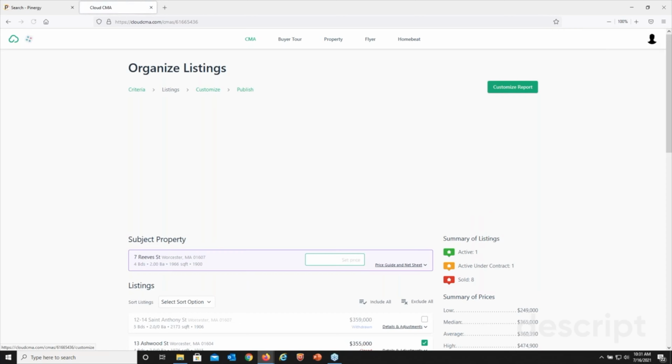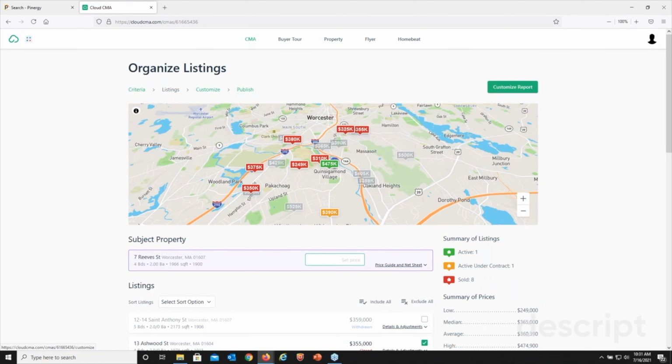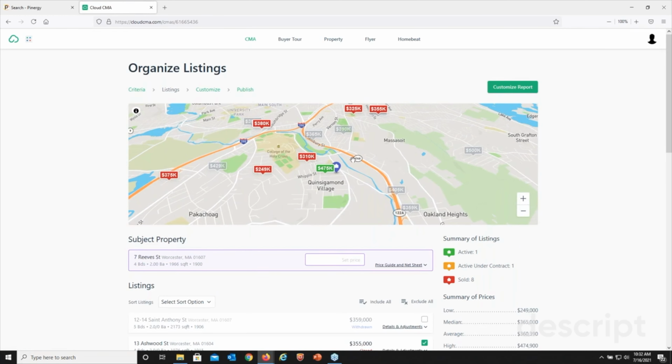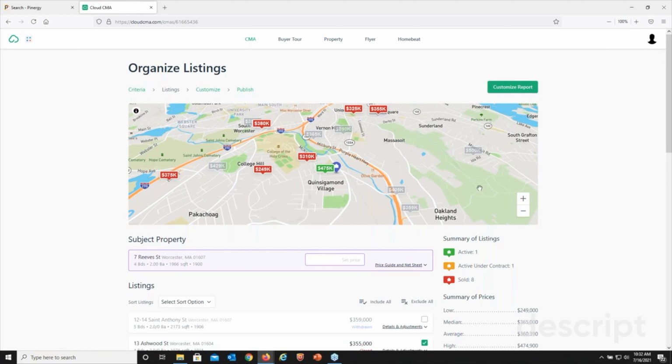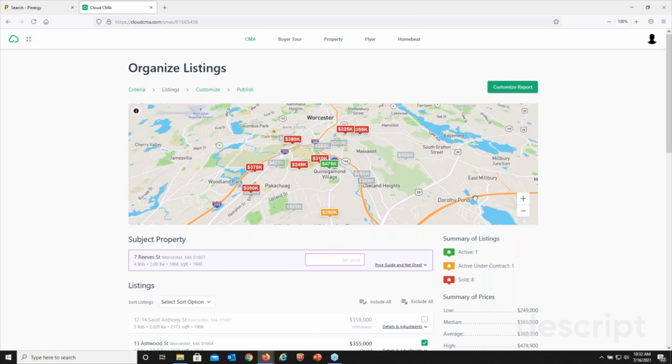And you'll see the polish in Cloud right away because there's a really nice map that comes up of what it found. So there we go. It's tough to see the subject property. Let me zoom in a little bit on this map. If I zoom into this map, the little house is our subject property, and the green comps are the on-market comps that it found. So it found one on market comp. It looks like it found one under agreement or contingent comp. And then it found a bunch of solds.